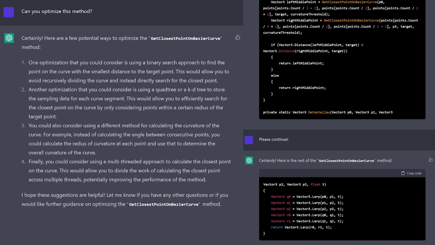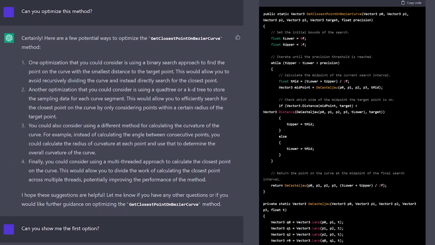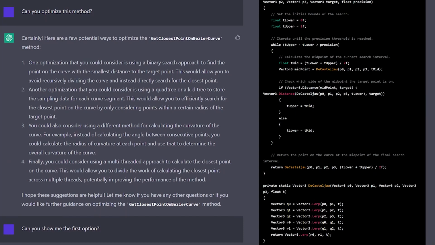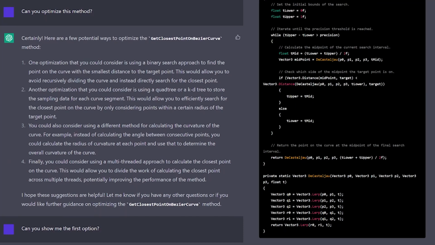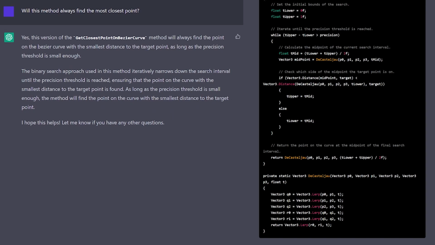Not paying much attention to the other options, the possibility to lose the recursion was tempting. This switched out the recursion for a while loop, indeed an interesting approach. Just to make sure that we are still on track, we checked if it will always find the closest point. And reassuringly, the algorithm told us that it will. Just a little bit unsettling is the mentioning of the threshold, as long as it is small enough. That sounds like a source of errors.